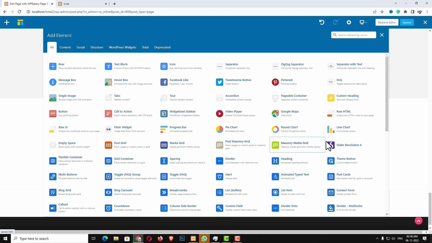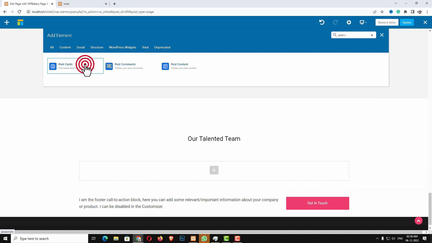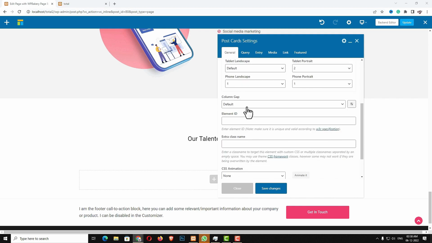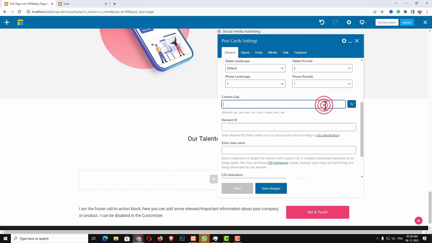Click on this plus option, and here actually I have to search for the postcard. So here you can see the postcards, and in a single row I want to display only 3 columns. For tablet it will be 2, and for the phone it will be 1, okay. Here also 1. Column gap, let me use the clamp feature. So for that click on this, and here I am mentioning the clamp feature, because minimum is 35, maximum is 50, and the desirable value is 4 vmax. Remaining everything I am keeping as it is.